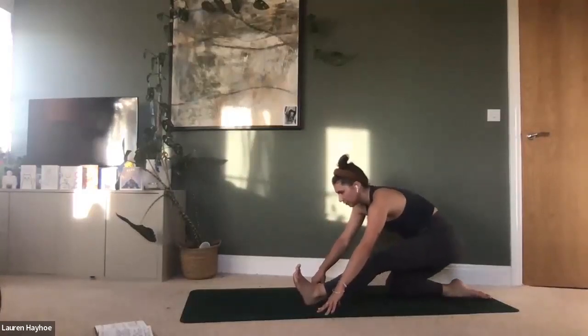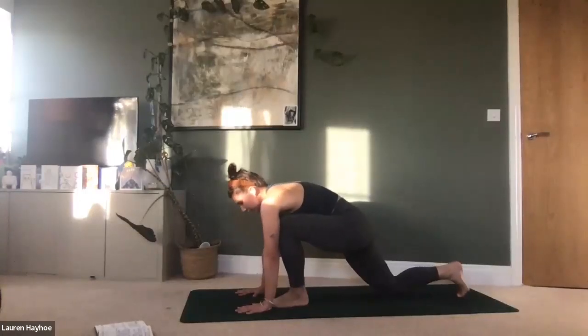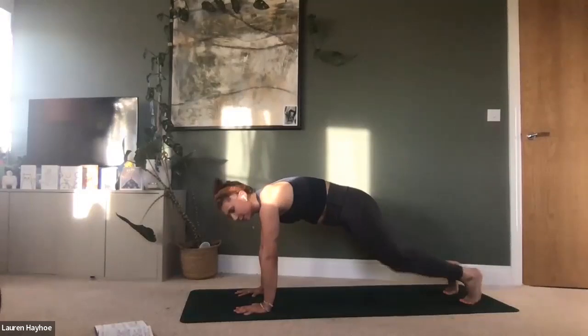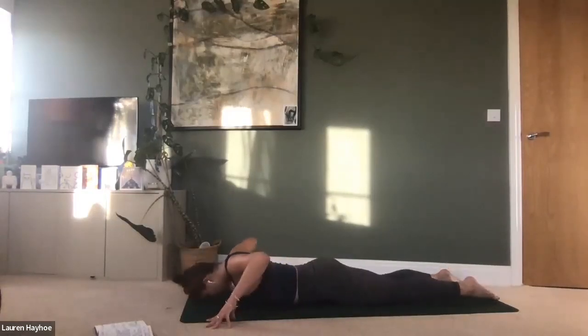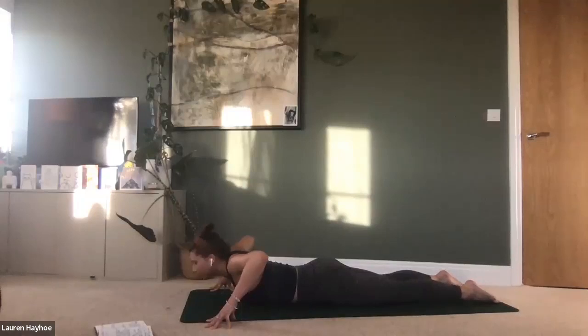Really nice. Good. Rolling forwards. Plant the hands down onto the mat, and then the left leg joins back behind. Drop both knees down, lower down to the mat. Fingertips come out wide. Inhale to float up. So cobra. Exhale, roll down. Two more. Inhale, we roll up.